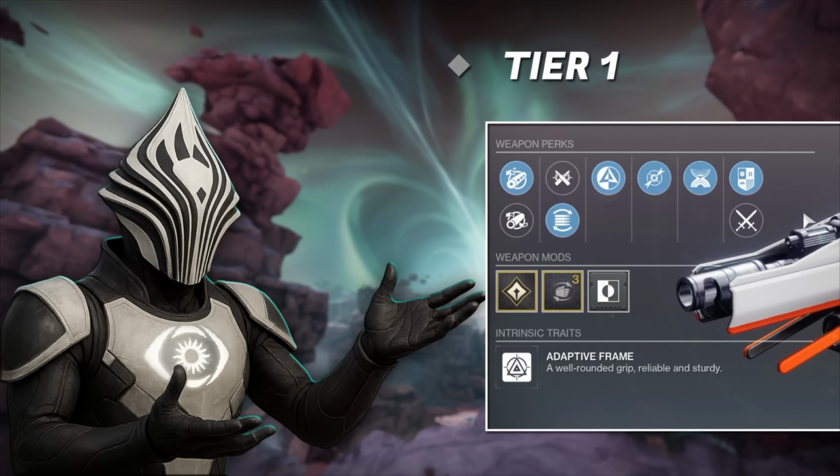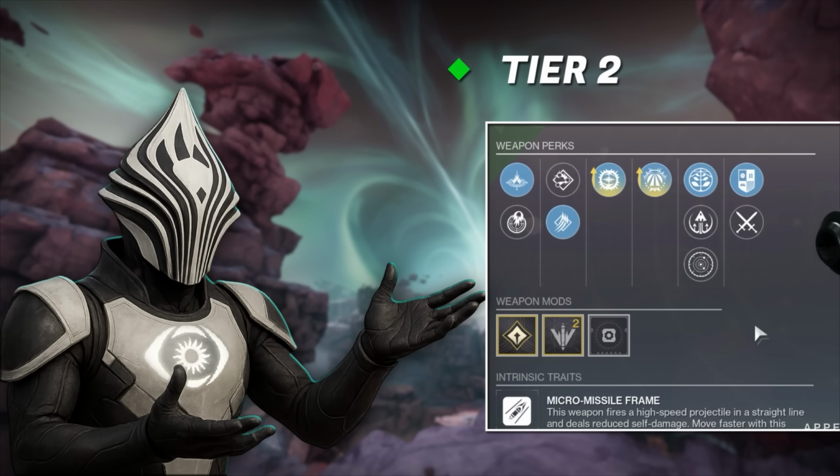Tier 1 weapons are entirely basic. You have a barrel, mag, 2 perks, a masterwork. There's nothing crazy here or out of the ordinary at all. Moving up to tier 2 weapons, these will drop with pre-enhanced traits and function just like today's crafted weapons do.